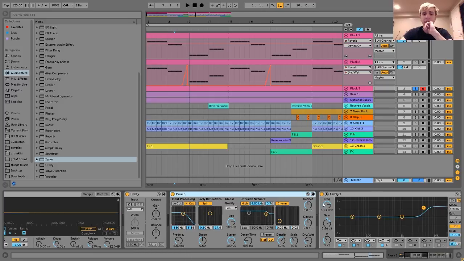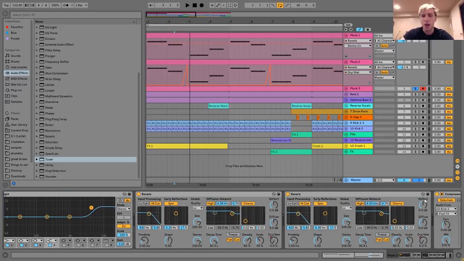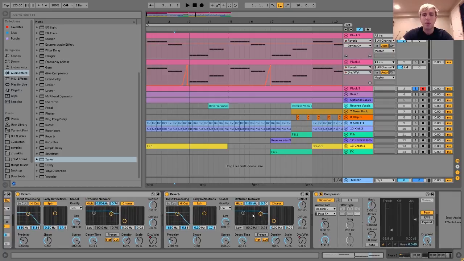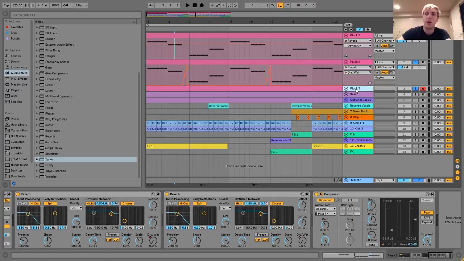I have an EQ boosting up some of the highs just to bring them out, I guess. And then I have the reverb sweeps on there as well. And then a sidechain. So, yeah, really nothing too crazy. It's just a matter of finding usually between 2 and 4 or 5 layers. Anything past that is a little bit too much, I think, usually, unless they're very specialized for what they do. But it's just a matter of finding different sounds that fit together and make one thing as opposed to getting in the way of each other.